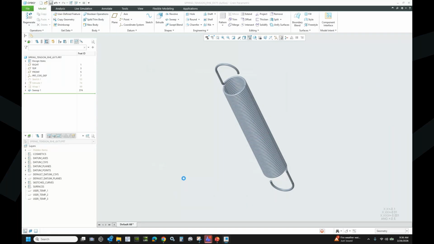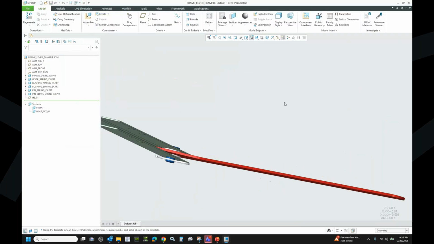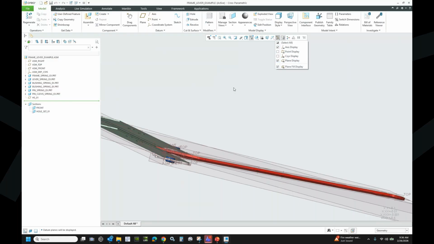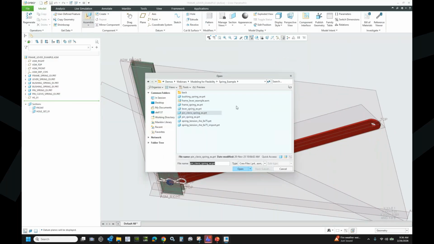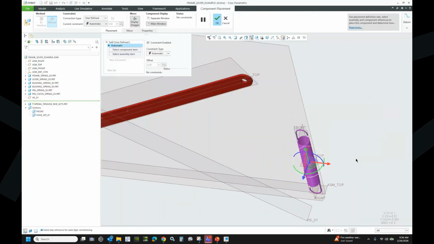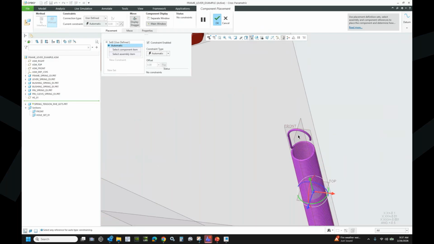Okay. Now, let's go ahead and put that in this assembly. All right. So what we're going to do here is we need to know some axes, and I think we may not need some planes, but we'll turn those on anyway. And then I'm going to assemble that spring. So this is the one I just created. And to assemble it, we're going to assemble the geometry from the axes that we created in here.